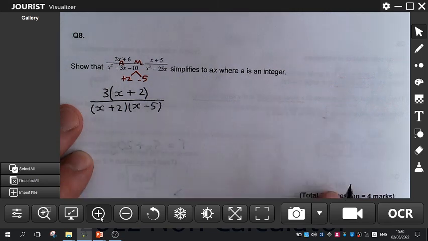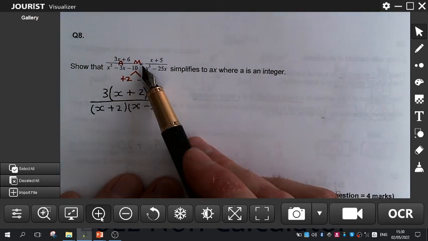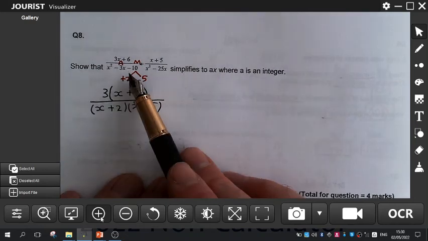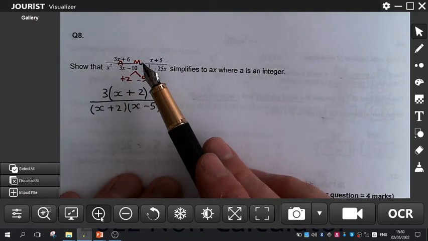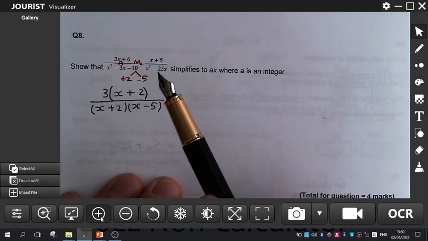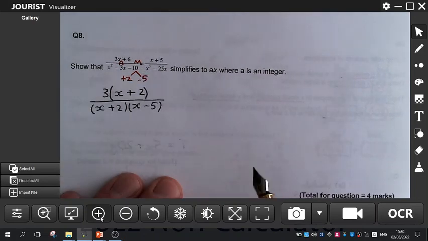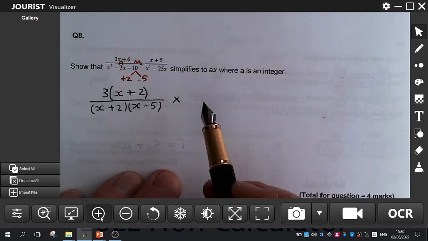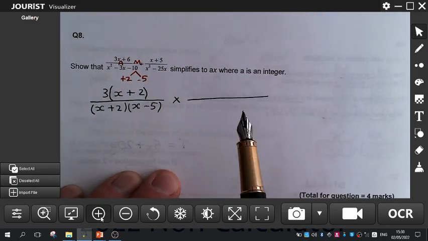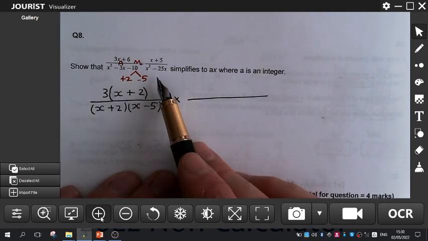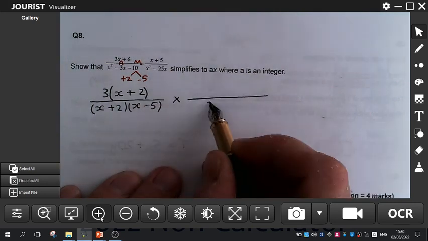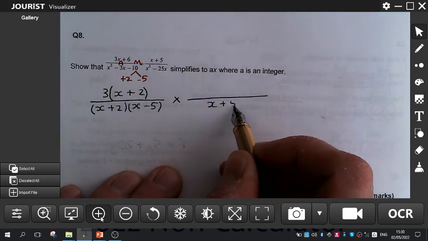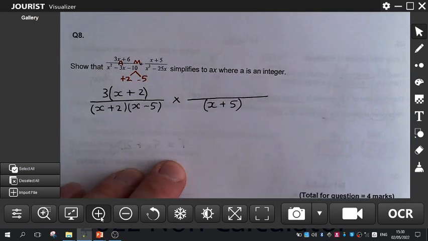I'm then thinking of this divide sign. How do we divide fractions? Well, you might have been taught, let's keep it, change it, flip it. There are other alternatives. We'll change the divide to a times, and we're going to flip this fraction upside down. Taking the reciprocal of the right-hand fraction, the x + 5 is now clearly going to be the denominator. And I might treat myself to some brackets.